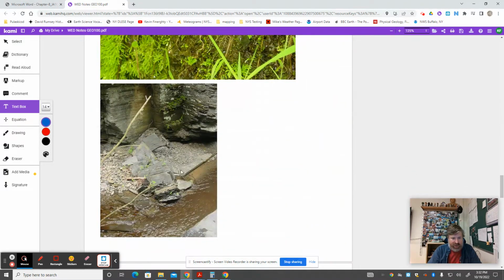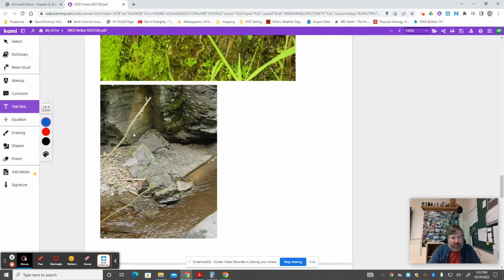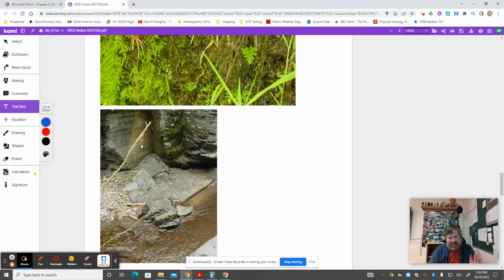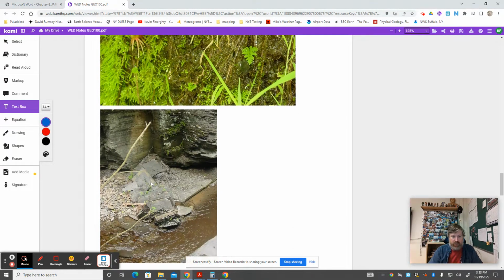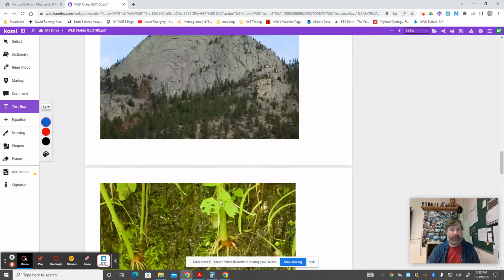What else? Like this section right here, these two are from the same state park, and you can see right here where the yellow is, that's probably where this stuff was. This is a pretty fresh fall when we came down there. It was springtime when I made this trip. So maybe we could say, yeah, it was ice wedging. It was water seeping in along those predefined joints and expanding and eventually just wedging this out. Maybe there was some root wedging that happened along with it. They can kind of work together to weather away the rock. Again, backing up, we're talking about the breakdown of rock and turning it into sediments, smaller and smaller and smaller bits of rock.